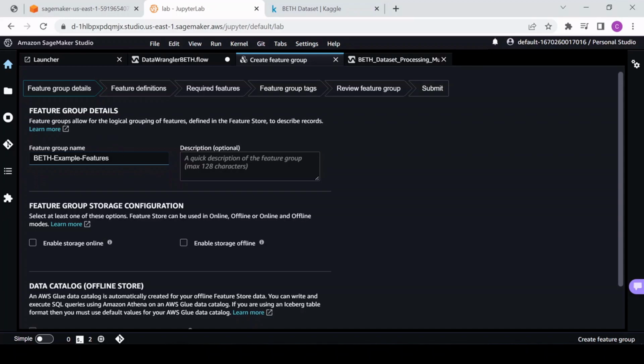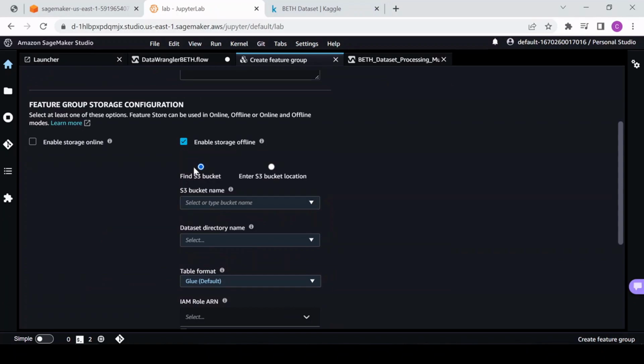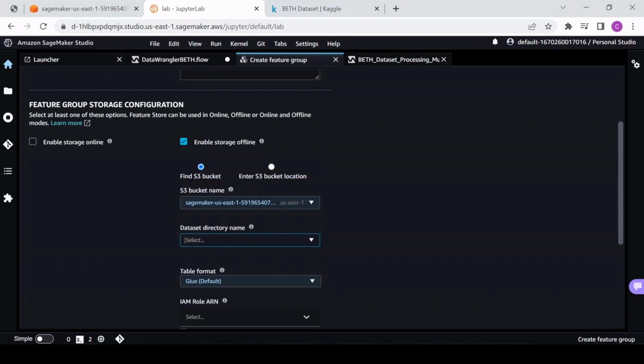Example features, you can add a description if you'd like. I'm going to use the offline storage. So this is placed into S3, and we just choose an S3 bucket. Our default works for everything. And then we didn't set up a folder for this, so I will just call this training data.